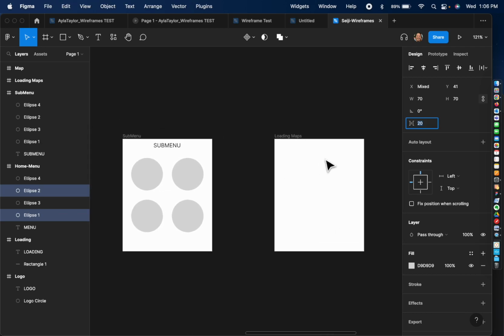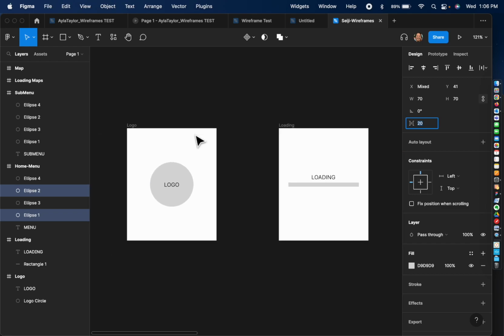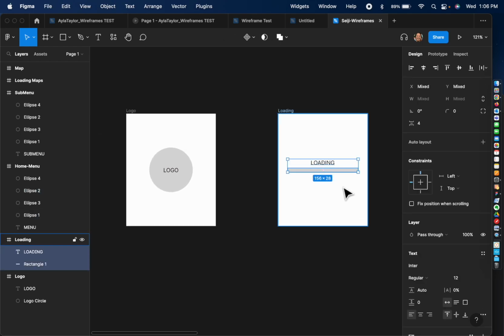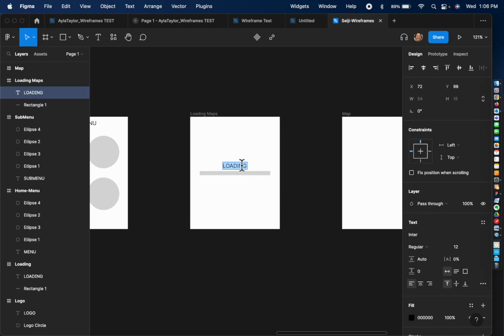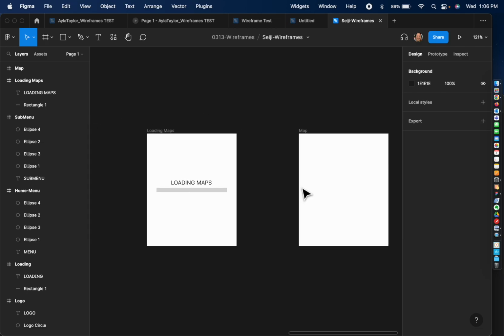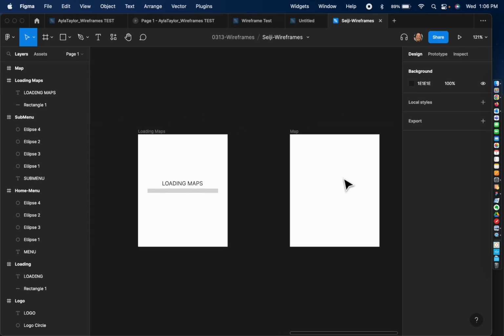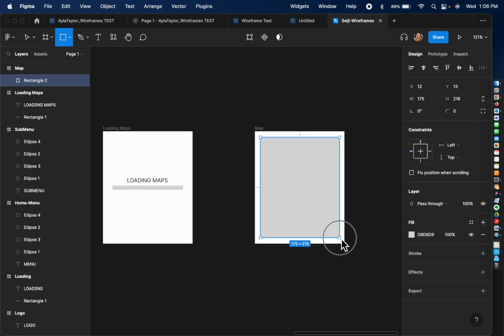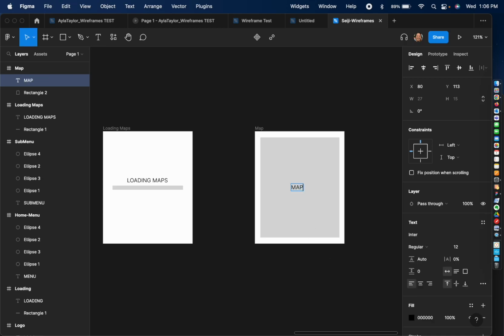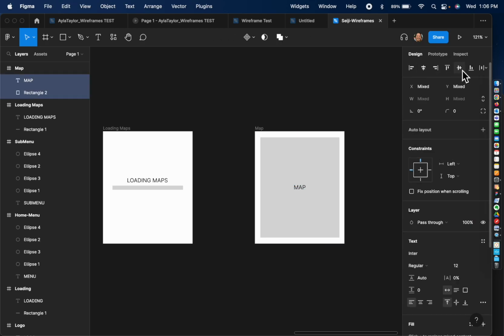And then she has a loading screen on the map, so I'm going to grab this again and paste it in here, but I'm going to call it something different just so I know it is working. So I'm going to call it loading maps. And then finally, the last one is a map. So I'm going to hold down R like that, and then type tool, call it map. Take all of these, centered, center.